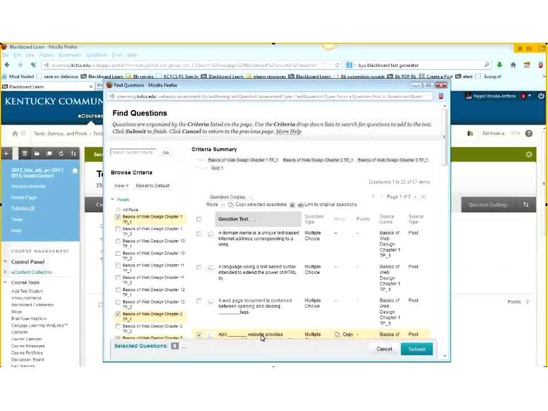Okay? If you don't want that to happen, you want these to be separated, like a whole different version of them, then you can use copy. If you use copy, then anything you edit in this test on these questions, you're just editing that copy, not the original. So the original will not change. Okay? So if you link to them and you change the original or the one in the test, they're both the same question, it's going to change for everyone everywhere. If you copy them, then it will only change that version.